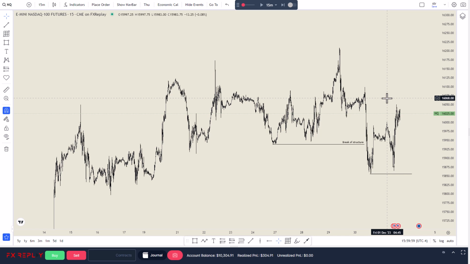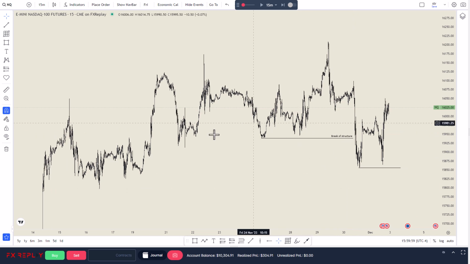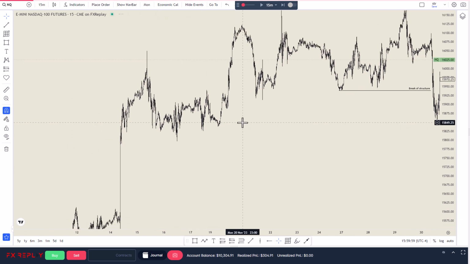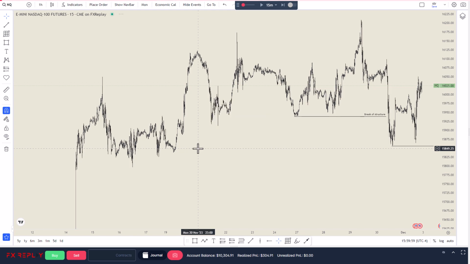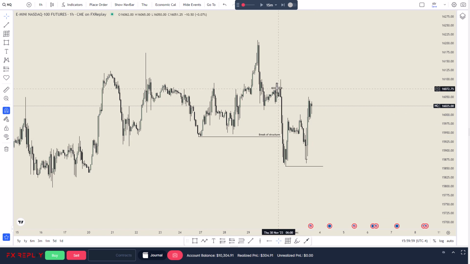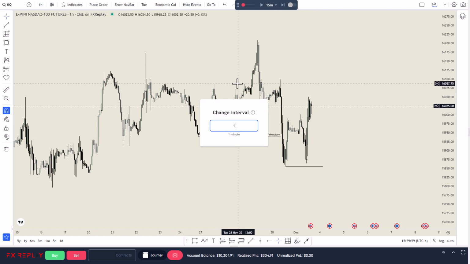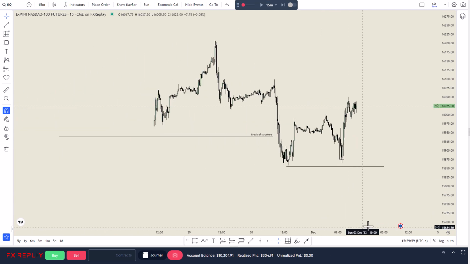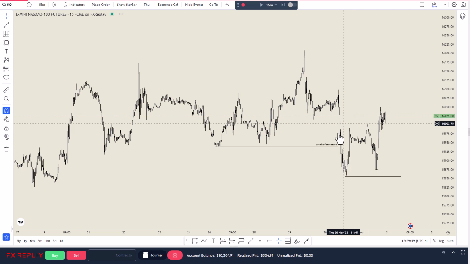So as you can see, this is something you wanted me to do, how you can apply this on the 15-minute, right? And this is how you can do it. You use the 1 hour for direction, and you also use the 15 minutes. So you can see the 1 hour clearly using the 15-minute time frame. You can see the details of it. If the 1 hour is not really obvious and you don't have a lot of highs and lows to work with, you can always go to the 15-minute but zoom in like this. So this is how you can see the 15-minute and the 1 hour with more details.